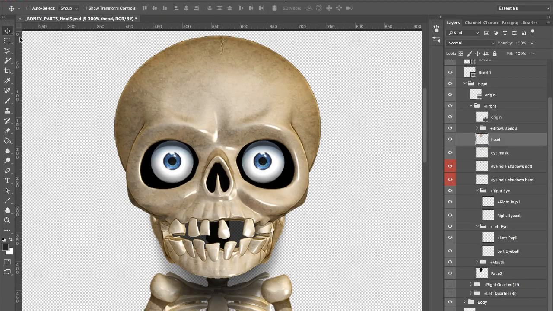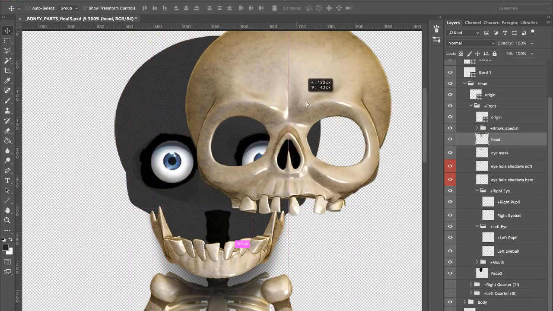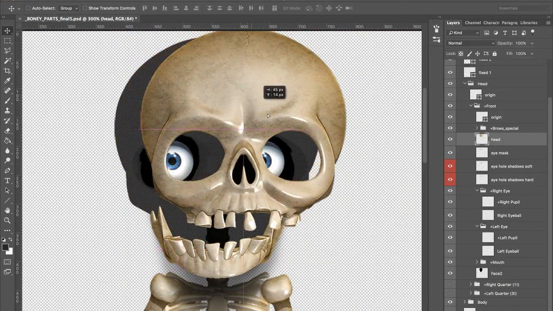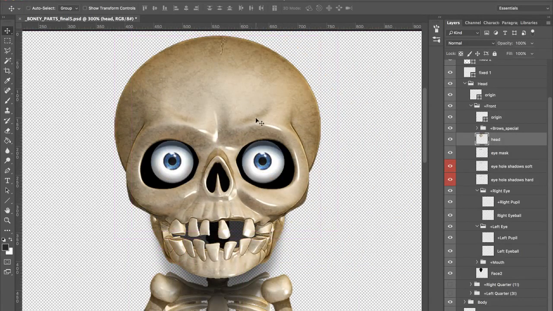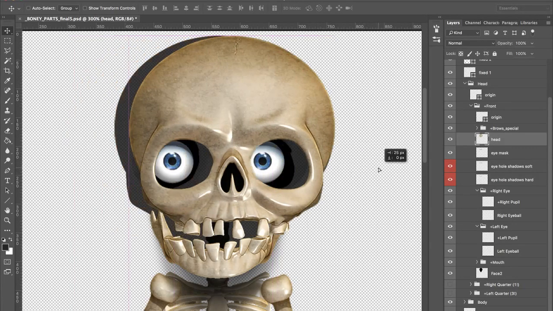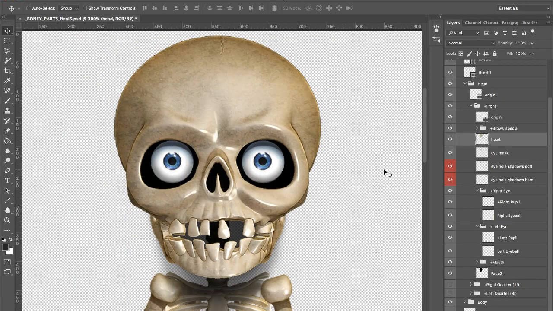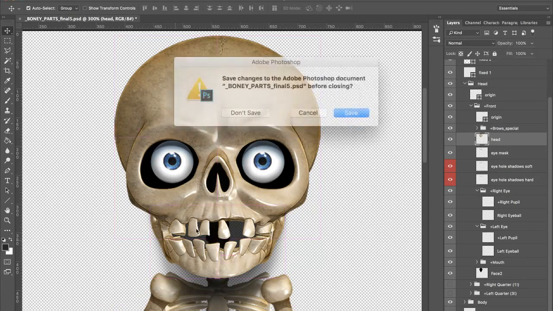And so this skull layer just goes over top of the eyeballs, and then you've got this really nice effect of the eyeballs being behind the rest of the face. So you've got this faceplate thing happening, which is really cool. And then let's go back to here.